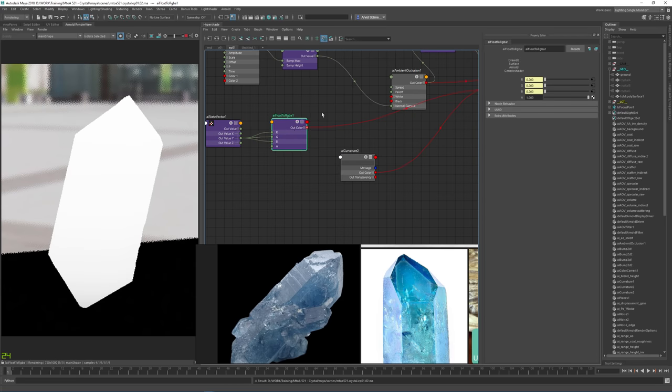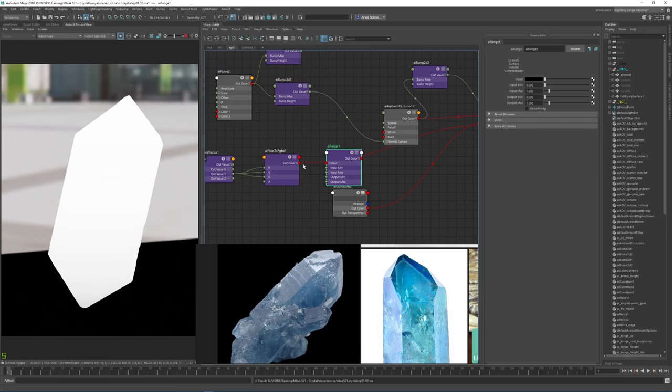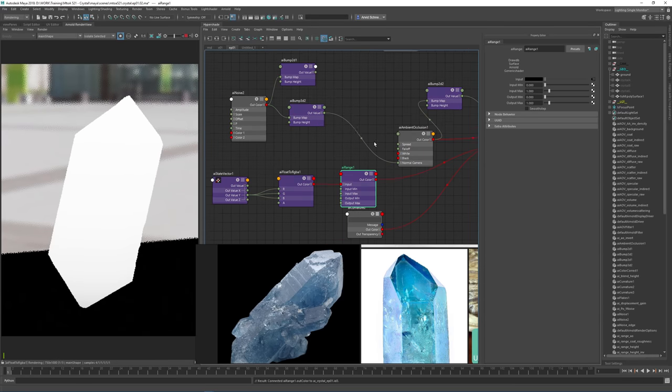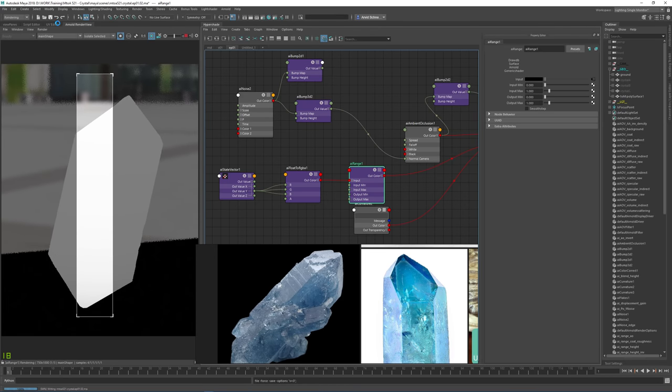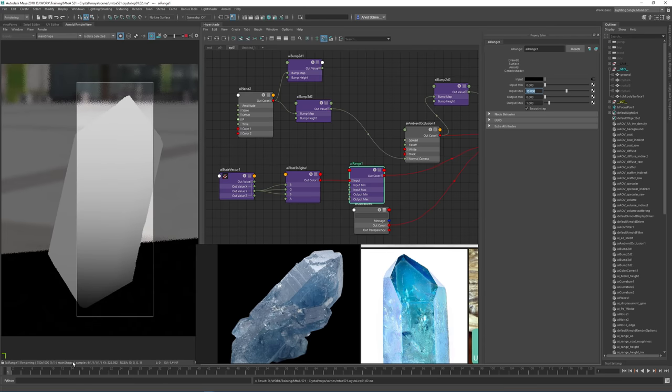And all I do after that is connect a range shader, AI range, which has different names in different DCCs. I think levels is one of them. Anyways, I just use the range for Arnold, and what it's doing is you can define a value range which you want to work in. So if I save again and enable smooth step, which is kind of a clamp between a different range, I checked the highest point was around 15, so I want to go from maybe 1 to 15. So we already get the ramp like so, from the bottom is zero and it goes up to white. And then for sure you can play around with the values to clamp them some more.